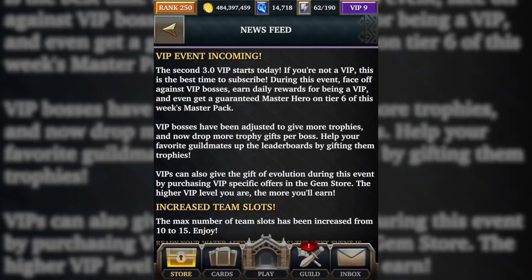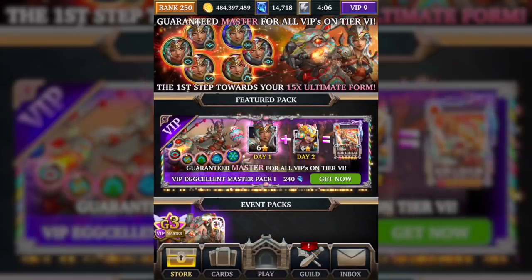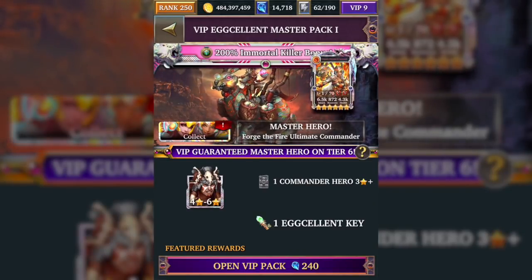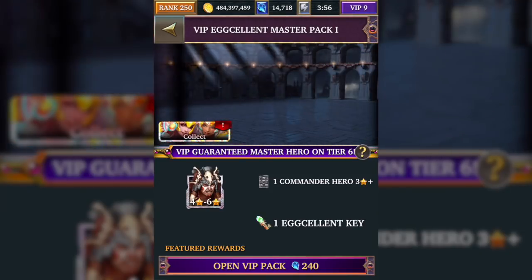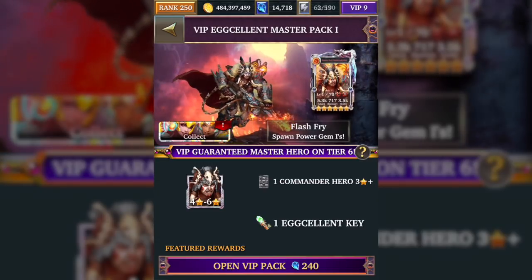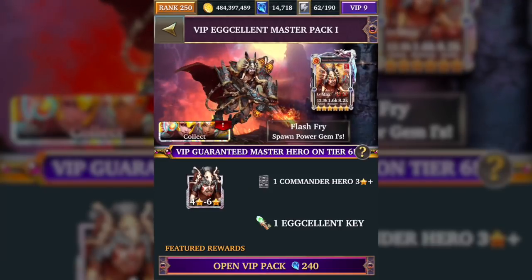However, we're gonna have a look at the deck and we're gonna see if this deck is worth going after. So let us go straight into the pack for this week. I am VIP, by the way, so I can actually get the guarantee Master Collection card on tier 6. I've got 14,718 gems, but I won't be spending all of those gems just to get a Master Collection card. I've got my personal reason why I won't go for the Master Collection card. So let's get into the deck.